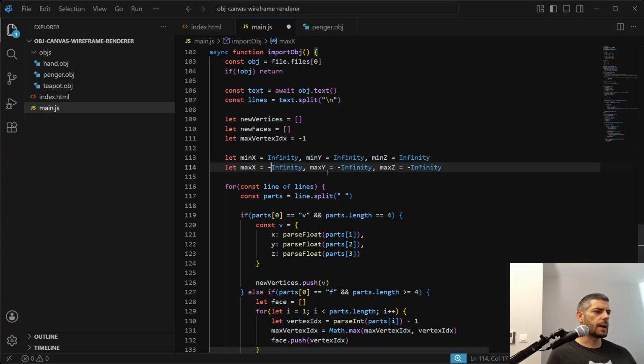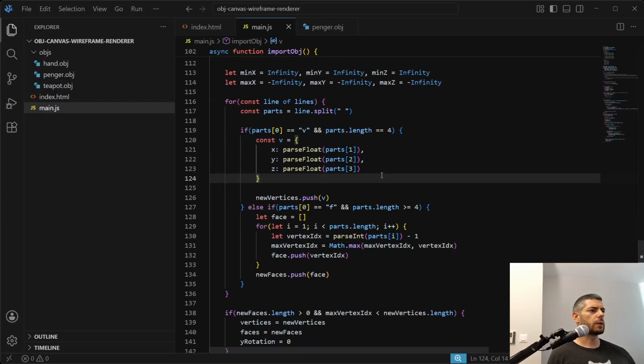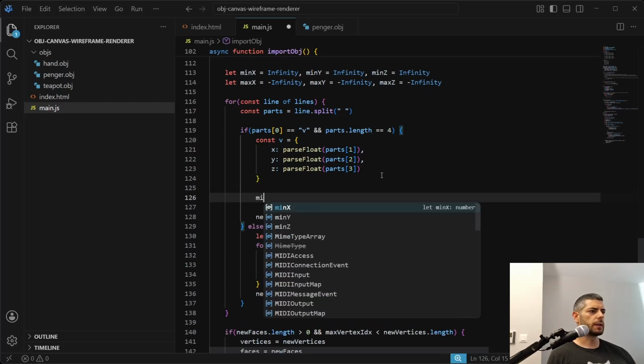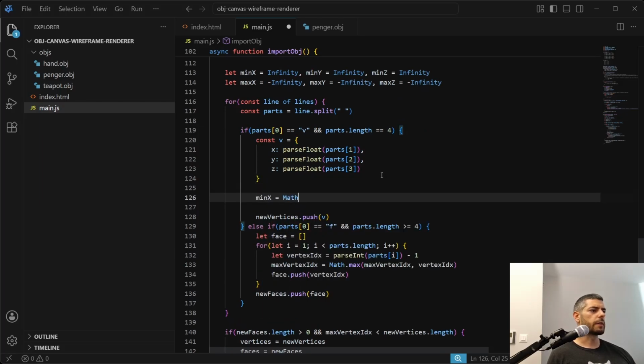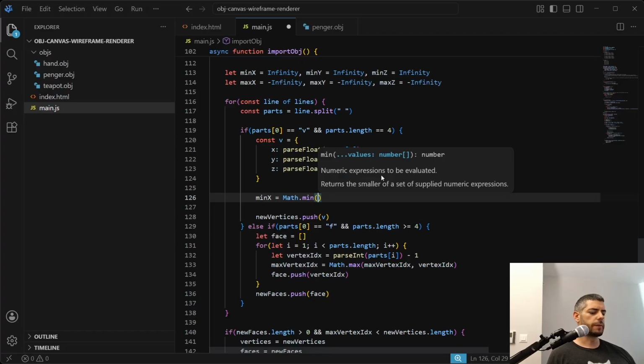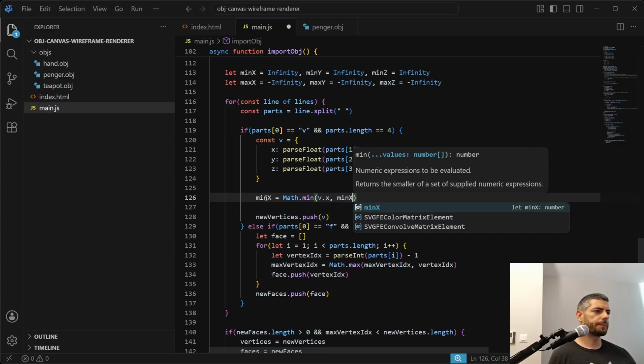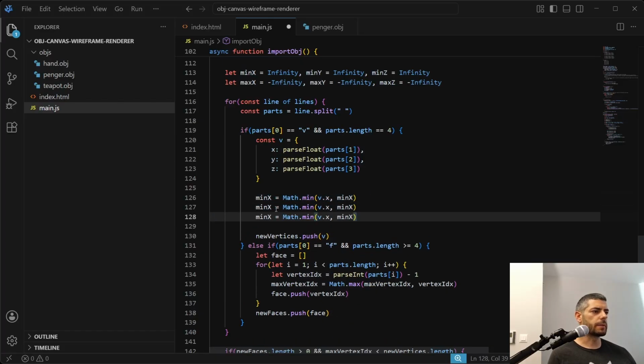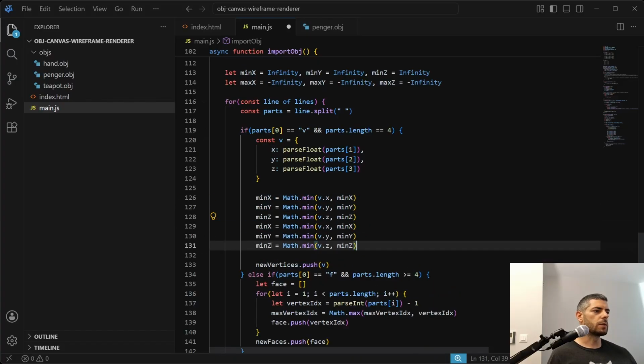Okay, and so now every time that I calculate a vertex, I'm going to say minX equals Math.min of v.x and minX. So same thing for y, z, and same thing for the maxes, right? Okay.